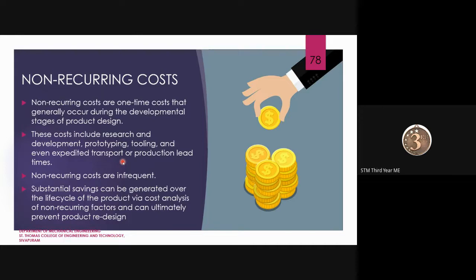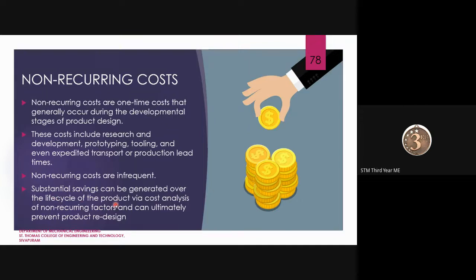Then afterwards, on the basis of the forecast, you can obtain the amount of profit that will be generated during the life cycle of the product. And depending upon that, you can have savings for the next capital, or for the next maintenance of the machine, or the next replacement of the machine. Okay, that is what is known as substantial savings. So some savings can be predicted over the life cycle of the product.